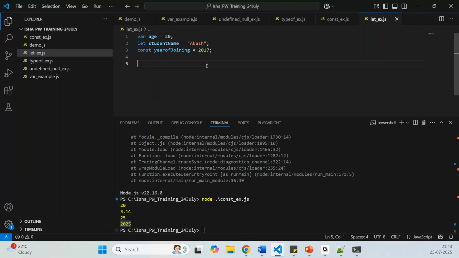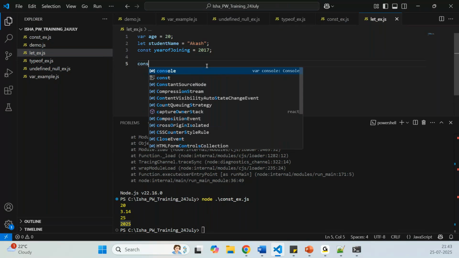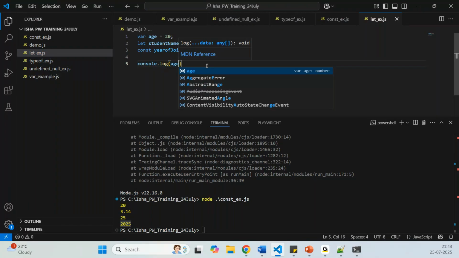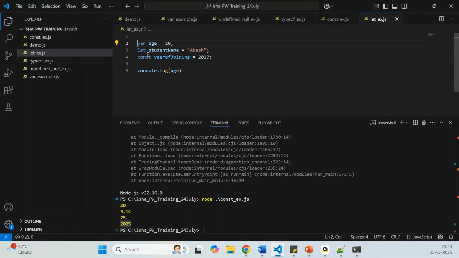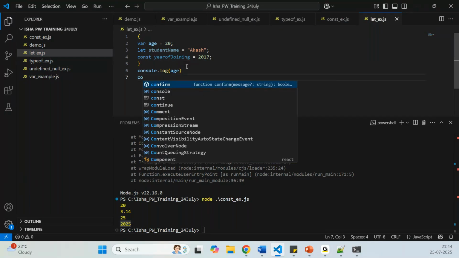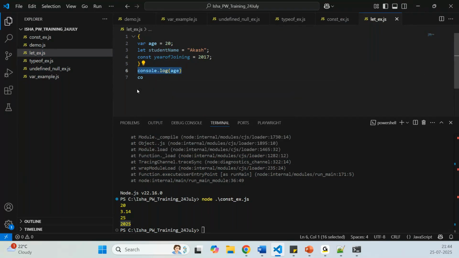Let's consider that way. So what happens if I try to print this? Say I provide this within the code block, and let's say I print the same other two, what will happen?